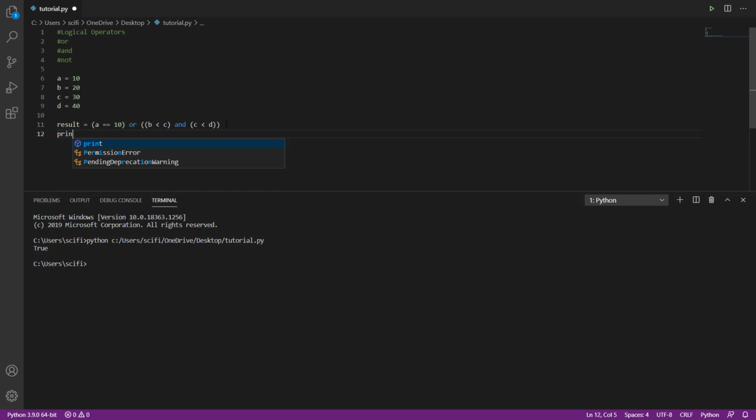Let us check what this gives. You can see it gives true because A equals 10 is true.